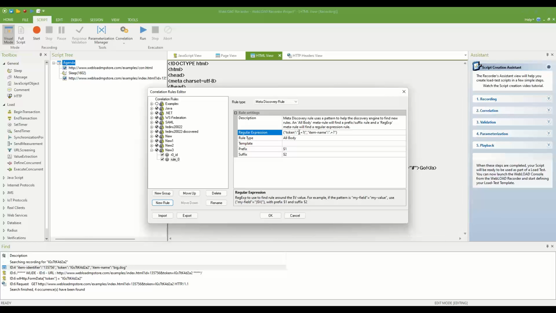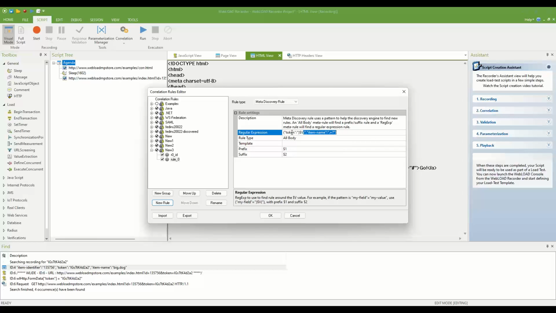The first capture group is going to be the prefix, and then this is going to be the value. So I'm going to put $V here. It's the special notation saying that's where the value needs to go, because we want that rule to fire for a specific value. We want the engine to find a certain value that we're looking for. So that's going to be the $V. And then the last part is going to be our suffix.